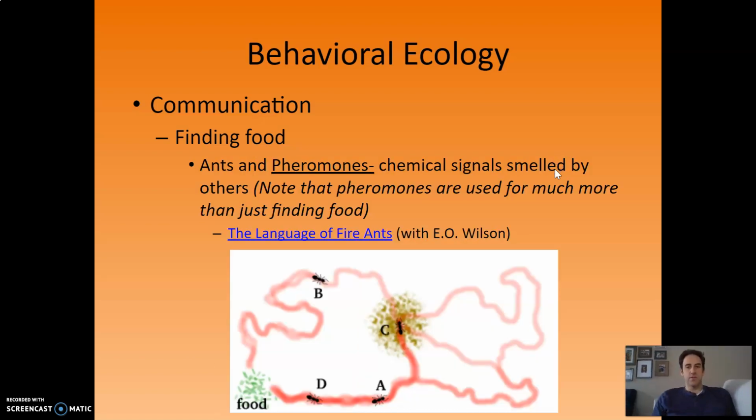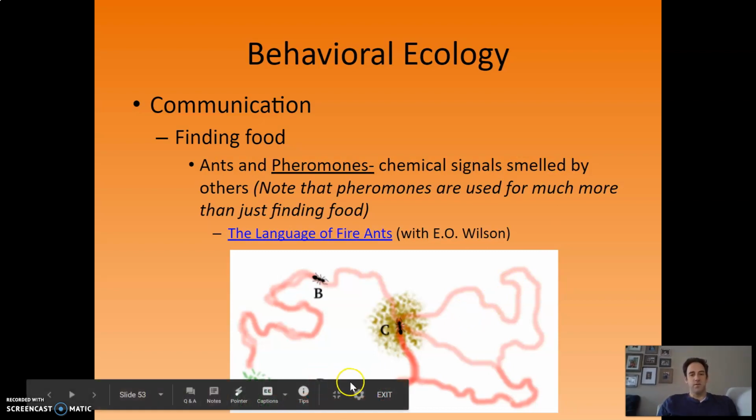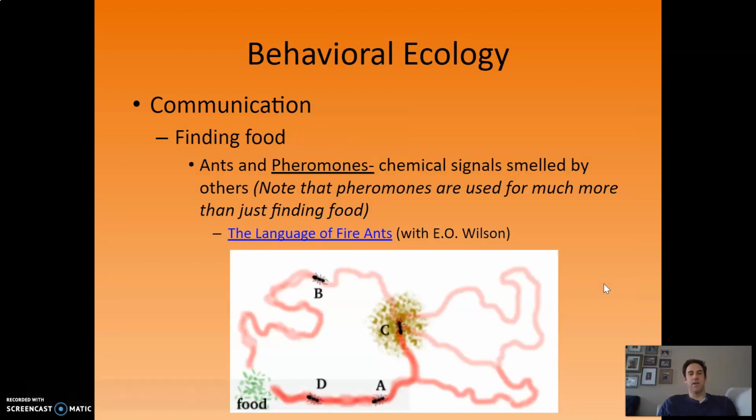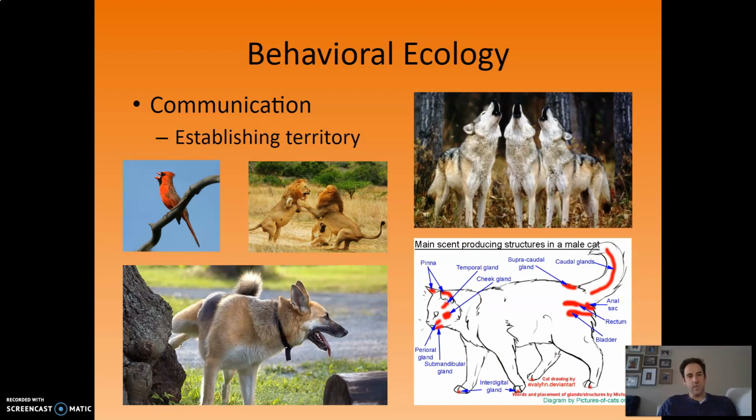Ants use chemicals called pheromones. Lots of animals use pheromones in different ways. We suspect humans do this as well. Pheromones are just chemical signals smelled by others. And so if you were able to capture some or harness and purify some pheromones, you could make a little path and trace it, and the ant will follow that path exactly as you traced it. And so animals do this. They'll find food, and then they'll leave little pheromone chemical trails to tell you where to go.